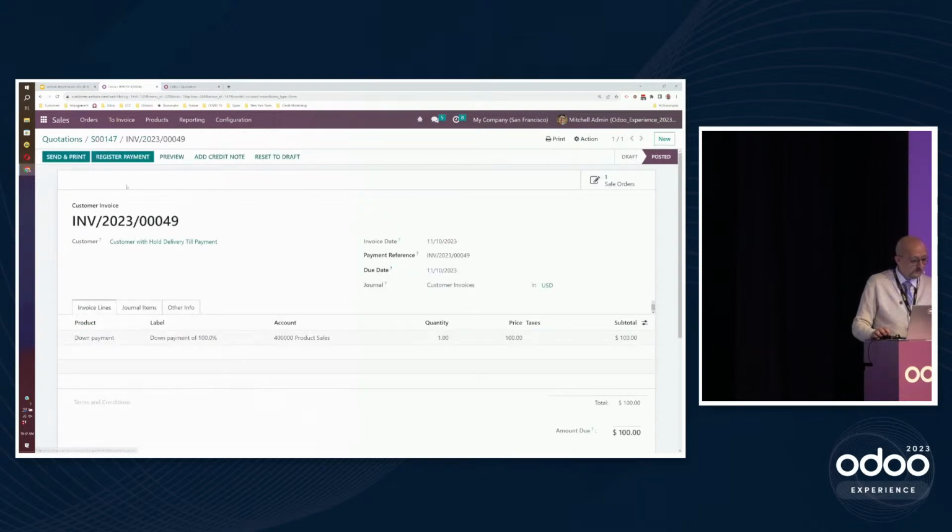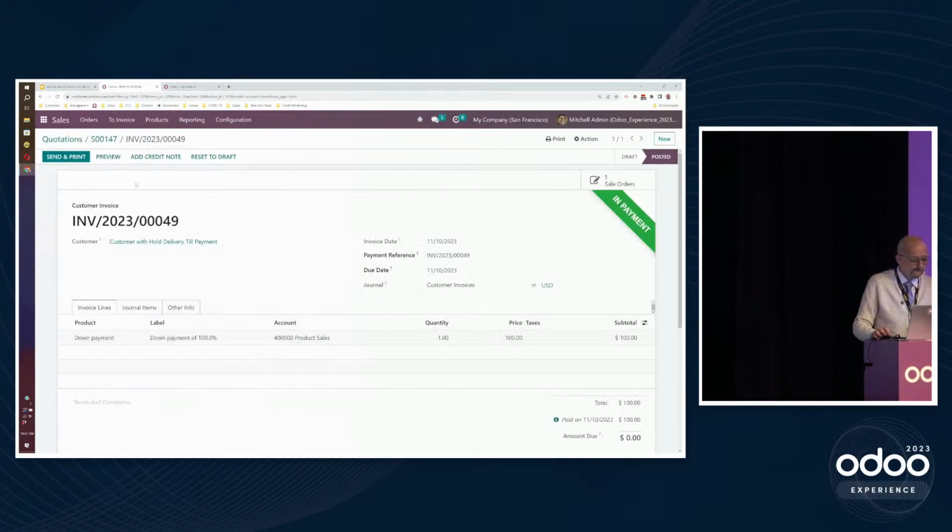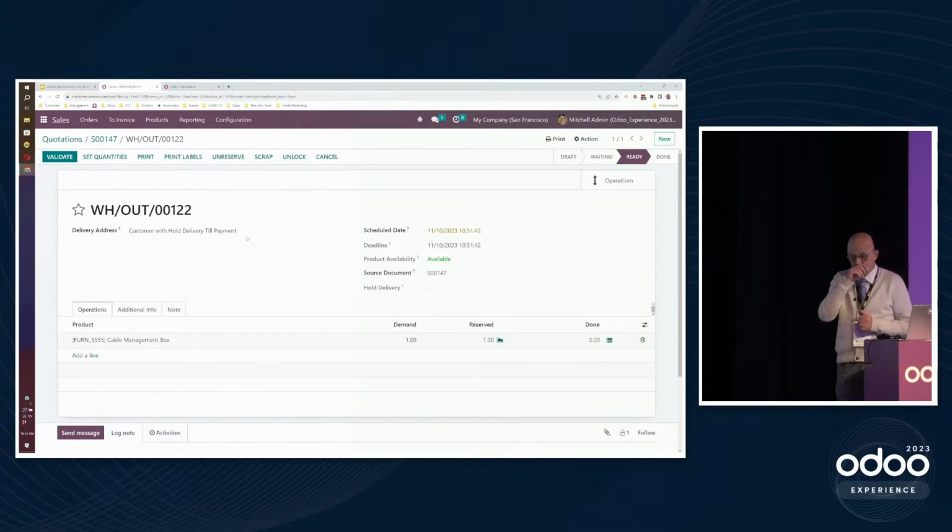I go back to the invoice and register payment for it, and go back to the sales order and the delivery order. Then you'll see that it's not on hold anymore, and you'll be able to check availability, validate and ship the delivery order.